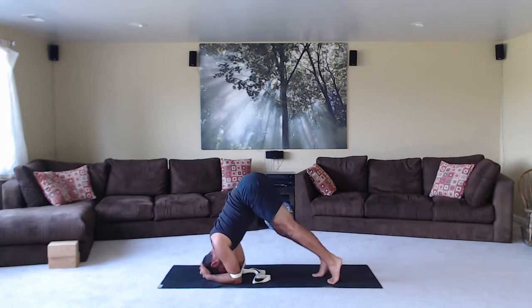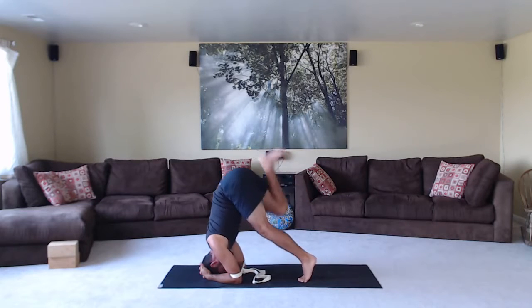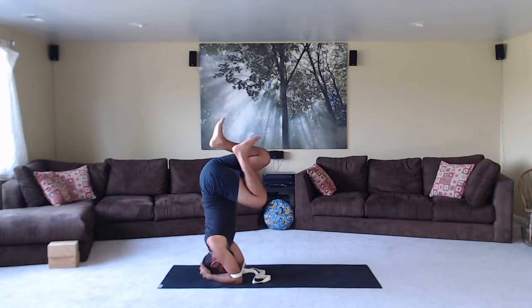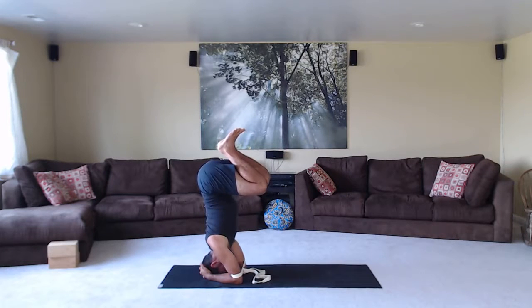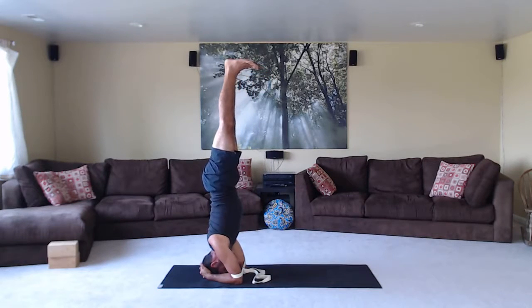We're pushing along the forearms toward the wrist, walking the feet in as much as we can. And then gently hopping. If we're with the wall, we're hopping and reaching back with that top foot, trying to find where the wall is. We've got it. We find that stability. Keep extending the shoulders and then gently taking the feet up. And we can be there just as long as it feels good.